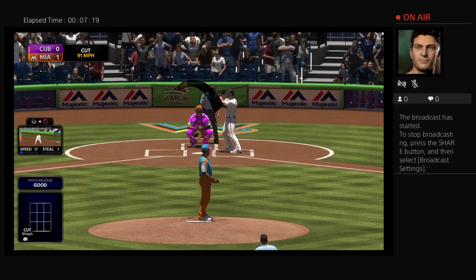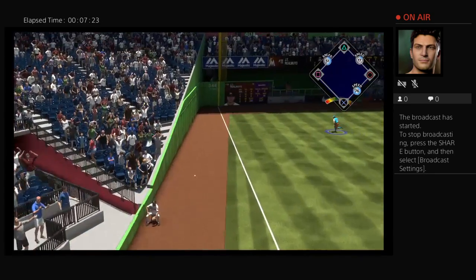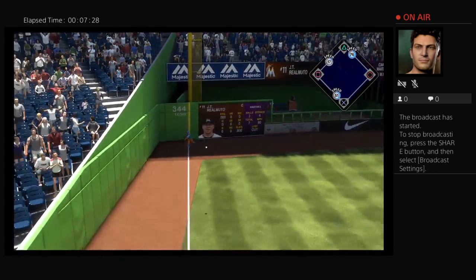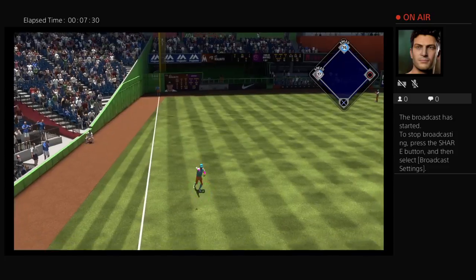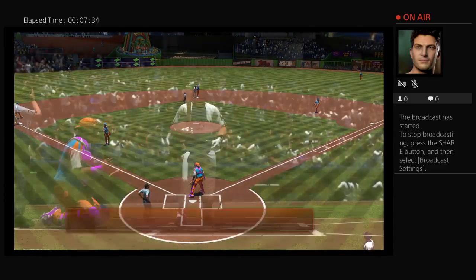And that misses low and away, ball 1. Drilled down the line. And this is past Reynolds down the line, a fair ball. And he's in safely at third. As also on the play, a run comes across.